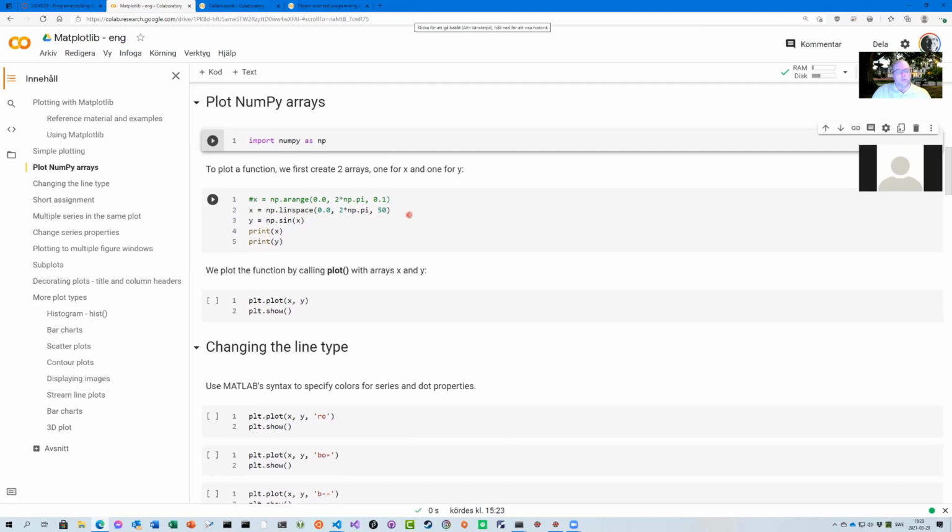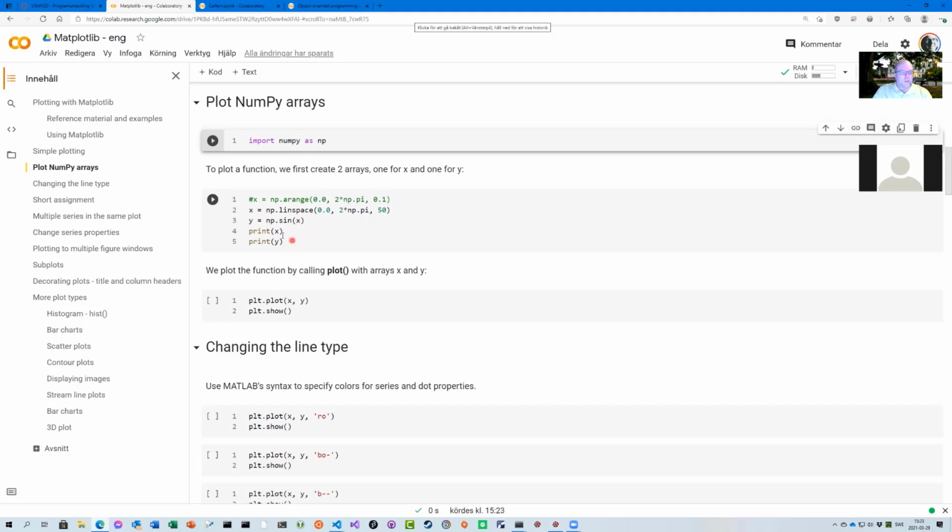And then usually when I plot things, I use the linspace command to create a set of x values for plotting. And the nice thing with linspace is that you just give it a range from 0 to 2 pi, and then I give the number of values I want in that range. So I want 50 numbers here. And then I do y equals np.cos(x), and that is an array expression.